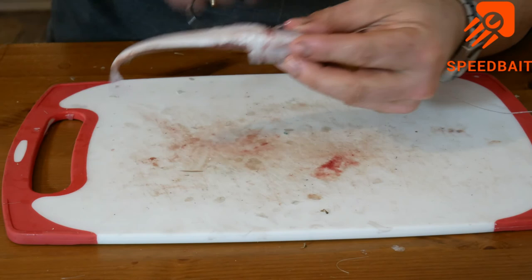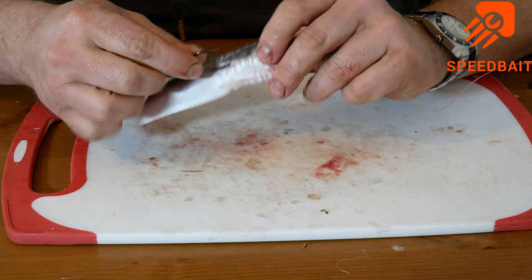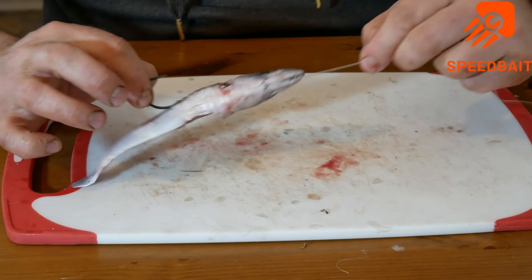Again, this is also really good for bass, especially off a boat. So, tail it off on mackerel flapper bait, but without having to use the whole mackerel. So, plenty of oil, plenty of stink, good bait.